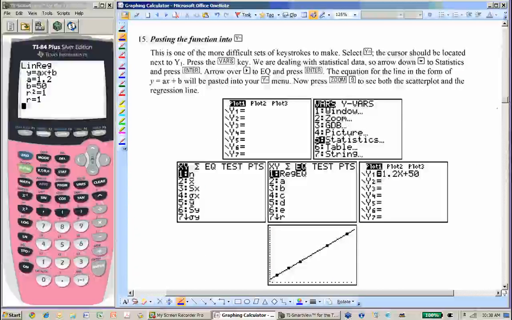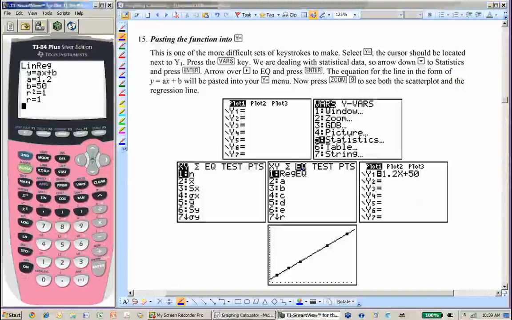So this is just a recap of how an 83 user would get this all posted in. This is a different method. This is a longer method. It's not the method that I use. But I could have gone to get the Y1 pasted on my screen. I could have gone and done vars and gone to statistics and then chosen the first thing on that menu and then arrowed to the equation where I'd get a regression equation, and then it would finally have put it in there. My way's a little faster than this way, but you choose whichever method you may already know is the method you should use.